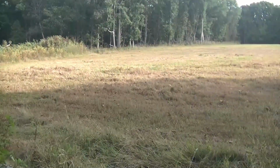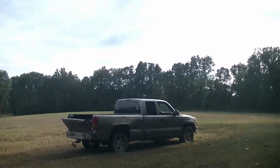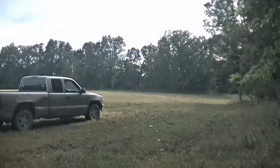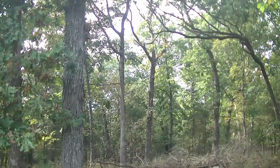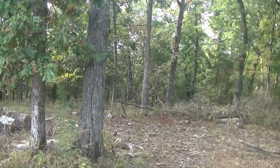This hilltop, I missed it bad. I've trapped up here for years. That was all timber just a few years ago, and I didn't know when we took it off, so I missed all that being bare dirt. I can hear a combine below me. We're 100 and something feet above the creek. Typical, what I've talked about, the kind of place you look for artifacts.